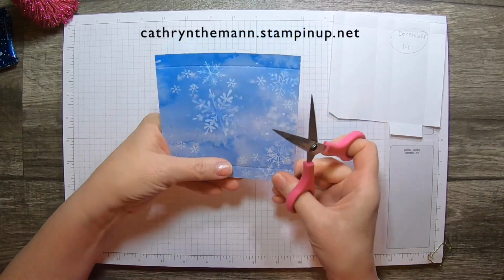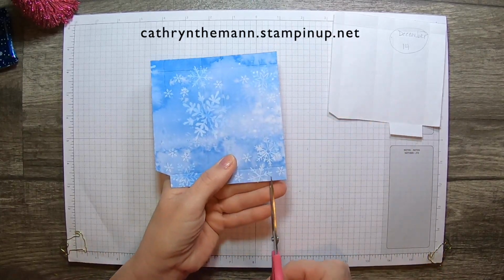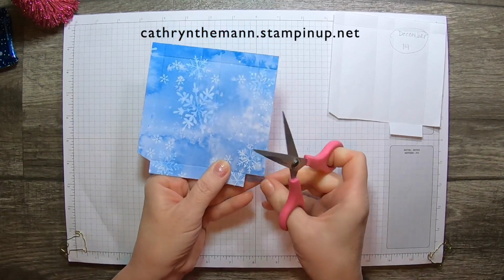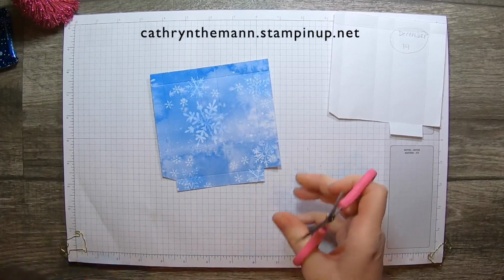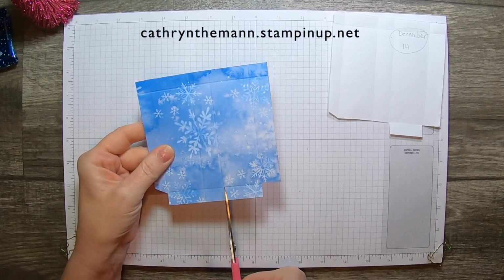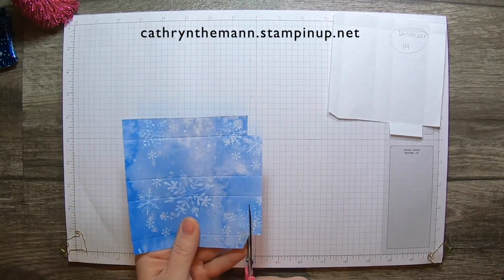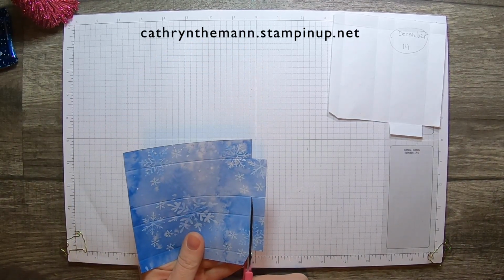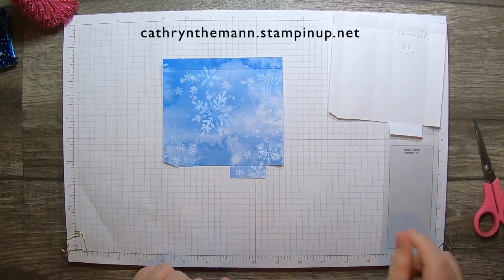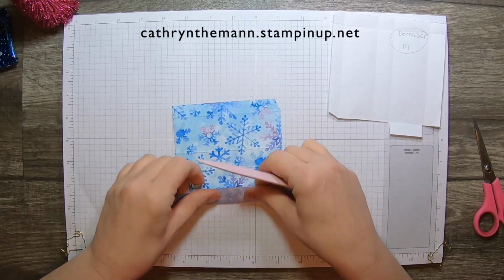Then we're going to move to the other side, the 3/4 inch strip right here. We cut the rectangle straight and take off this other rectangle on this side. Now this is going to be our bottom flap, so we keep this piece and take away this rectangle and this larger rectangle. That's what it should look like if you want to take a screenshot. I didn't even fold and burnish, but there's not too many little pieces, so it won't be that bad.